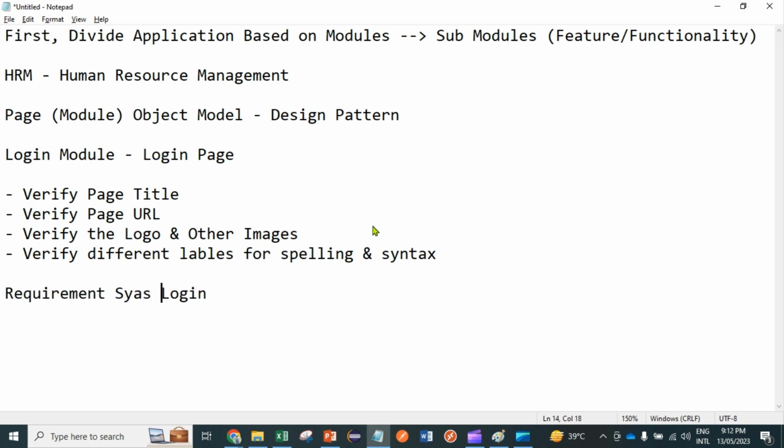Requirement says you need to show login as like this way, but suppose a developer makes a mistake, by mistake or while debugging a bug, and puts it like this way, logging. So this is wrong, right? If they put logging, this is also wrong. If they put something like that with a spelling mistake, so these are the wrong things, right?